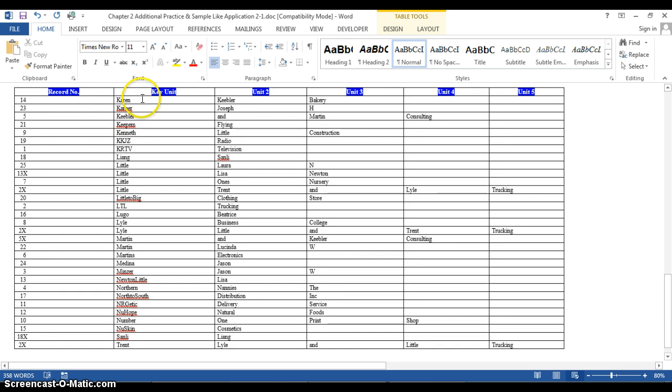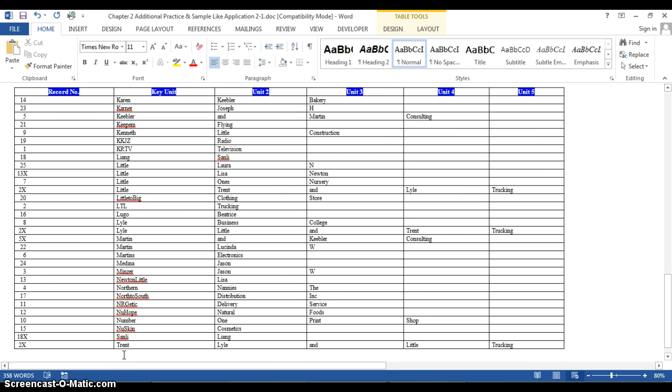For this one, Karen Keebler Bakery, that's the name of a company, that's actually the first unit, and it's alphabetized down. So you can see Karen Keebler Bakery's original record number is 14, and it stays with her. So the record numbers themselves are not going to be in order. You're going to order how you would order these in a filing cabinet.